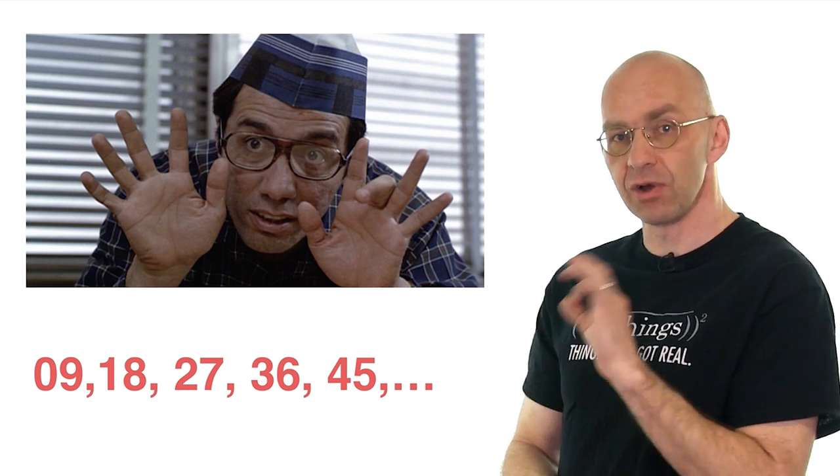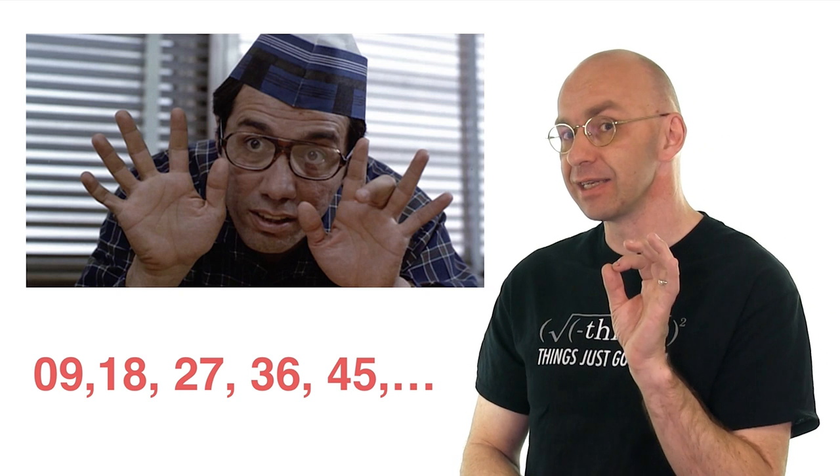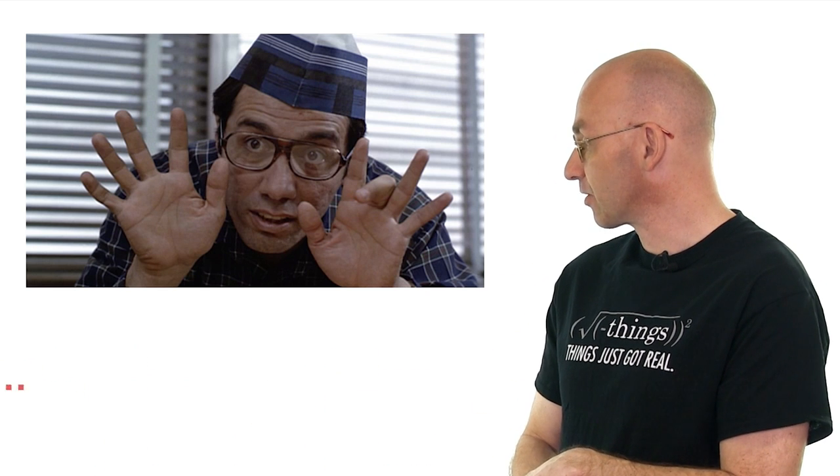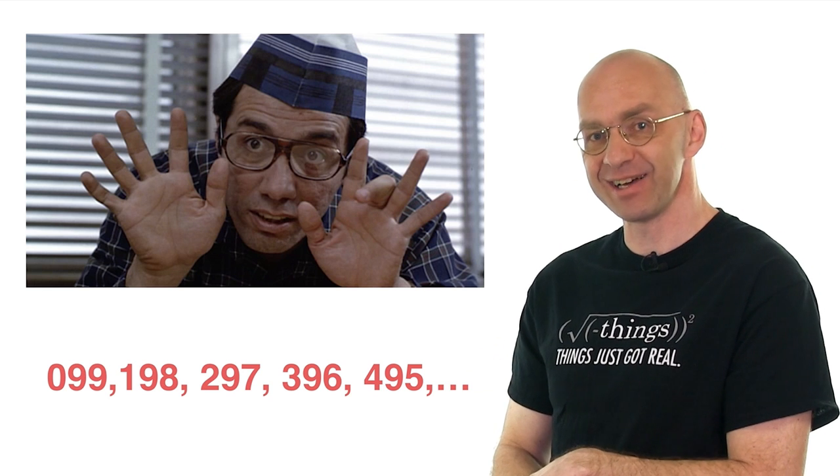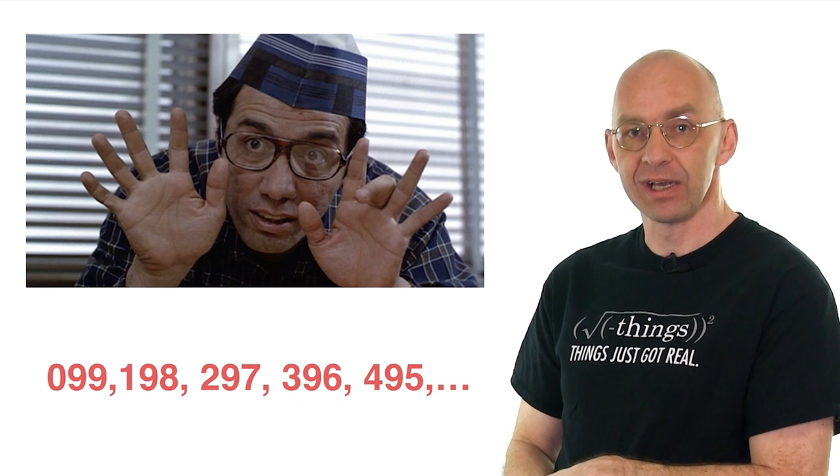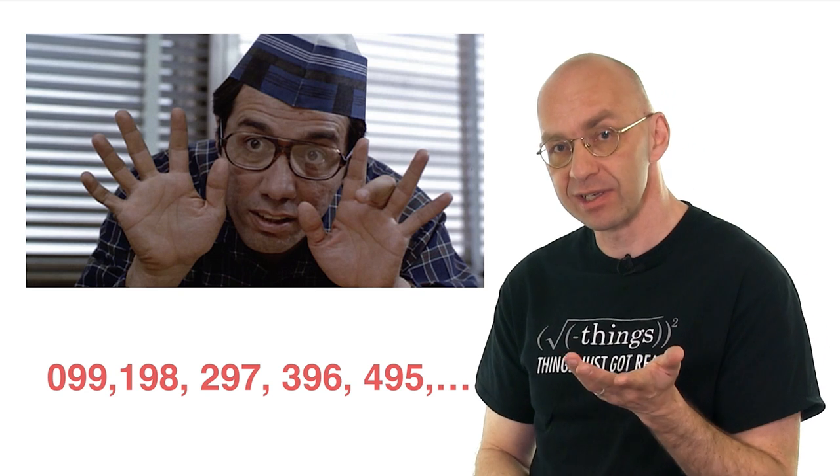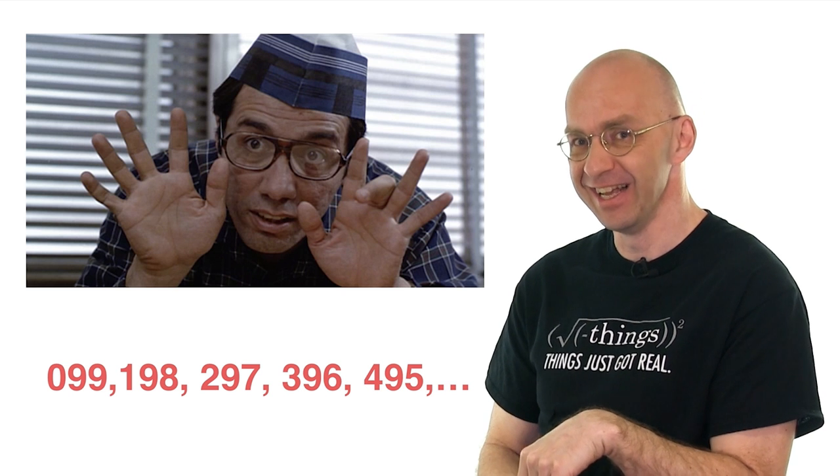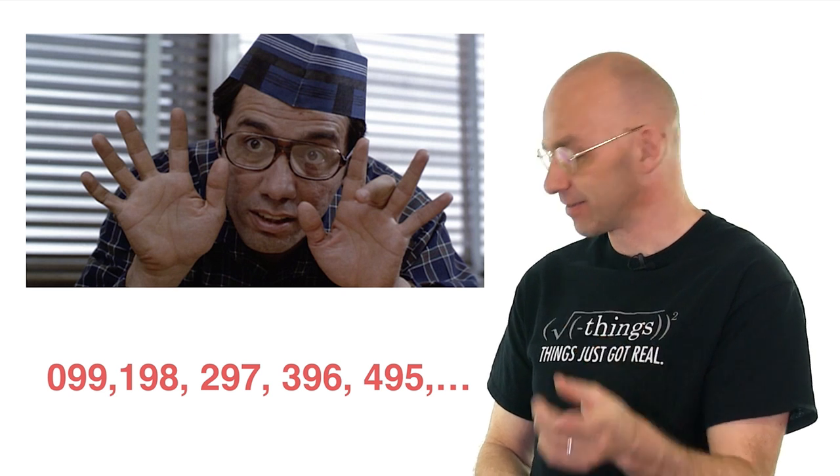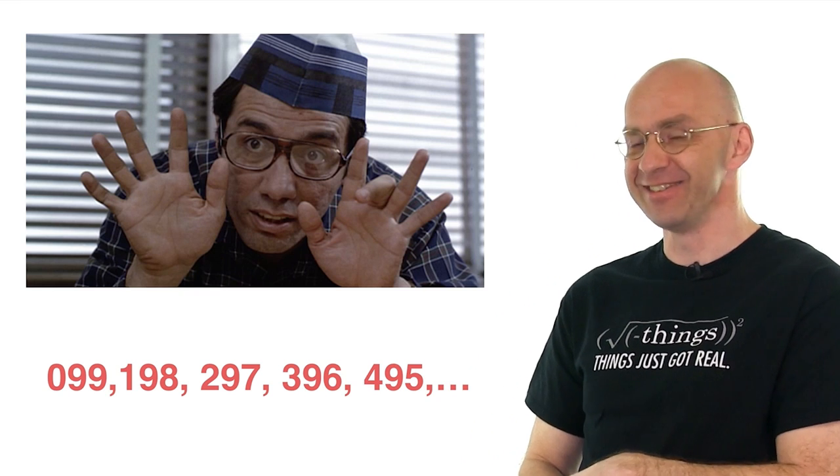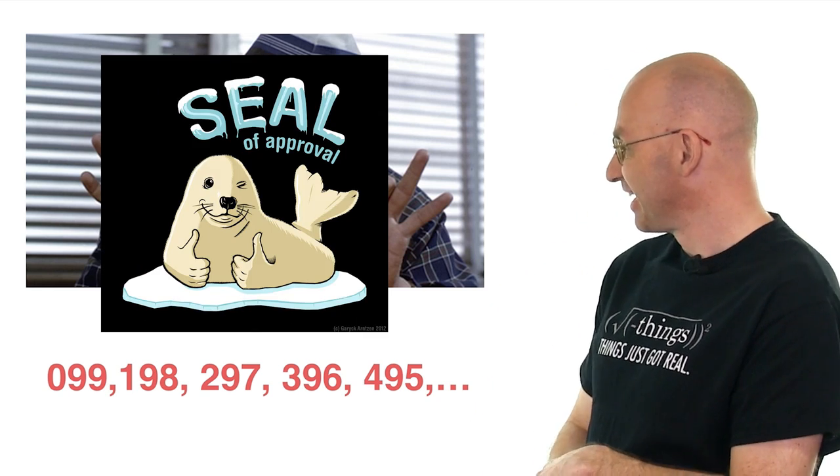Now a lot of people are aware of this. Most people wouldn't know that by doing this you're also doing the 99 times table, the 999 times table and so on. The 99 times table looks very similar to the nine times table. You just basically take the nine times table and insert nines in the middle of everything you've got there. And with the 999 times table you insert two nines and so on. Again, somebody figure out in the comments how this works. If they do it, they get a gold star from us.